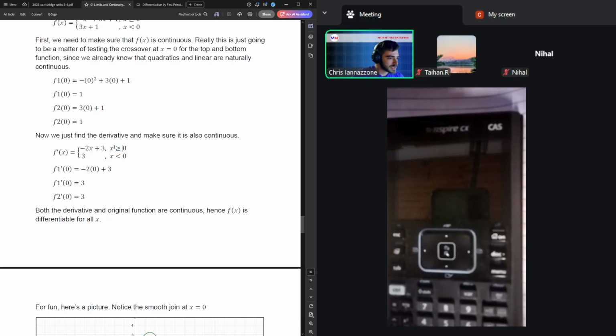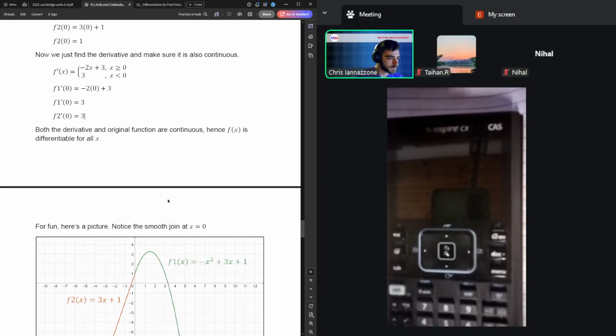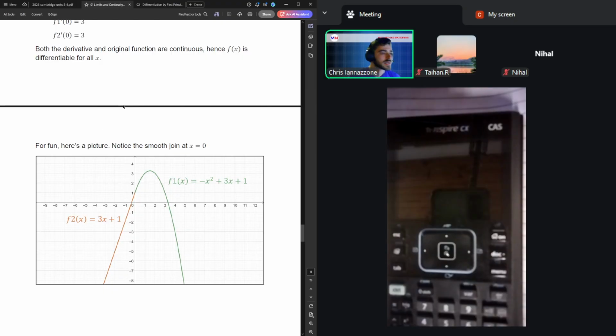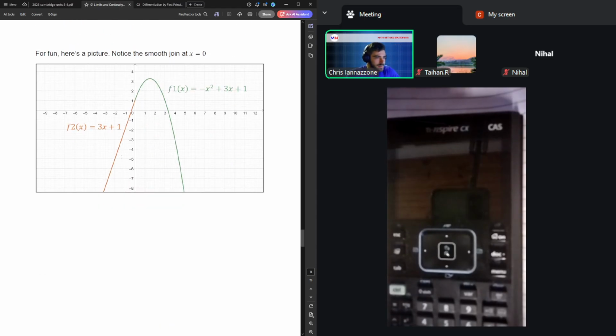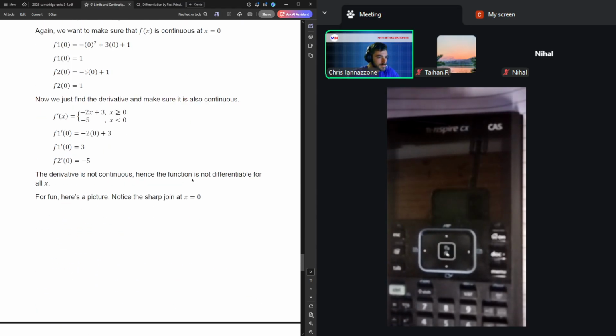And then yeah, once again you're testing the value. So the handover is going to be x equals 0, and what we'll see is that both of them result in 3. Because the handover is good, and these are naturally continuous functions without any asymptotes or weirdness going on, we can be pretty safe to say, cool, both of them are good, therefore the original and derivative are fully continuous, therefore fully differentiable for all values of x in that domain, which in this case is all real numbers. And again, the graph was smooth.